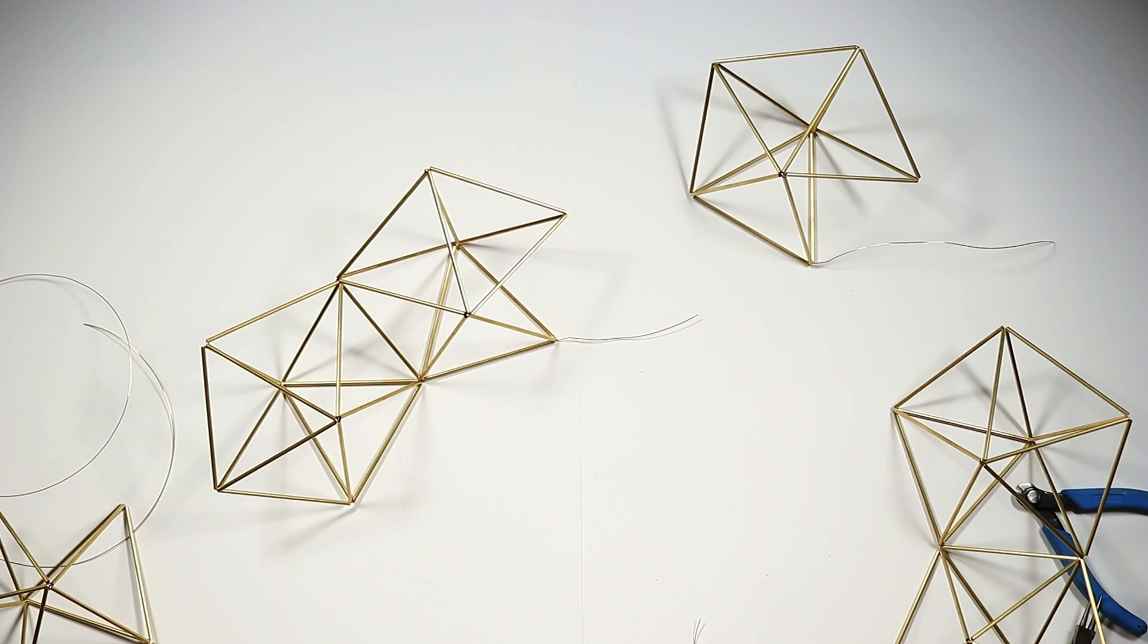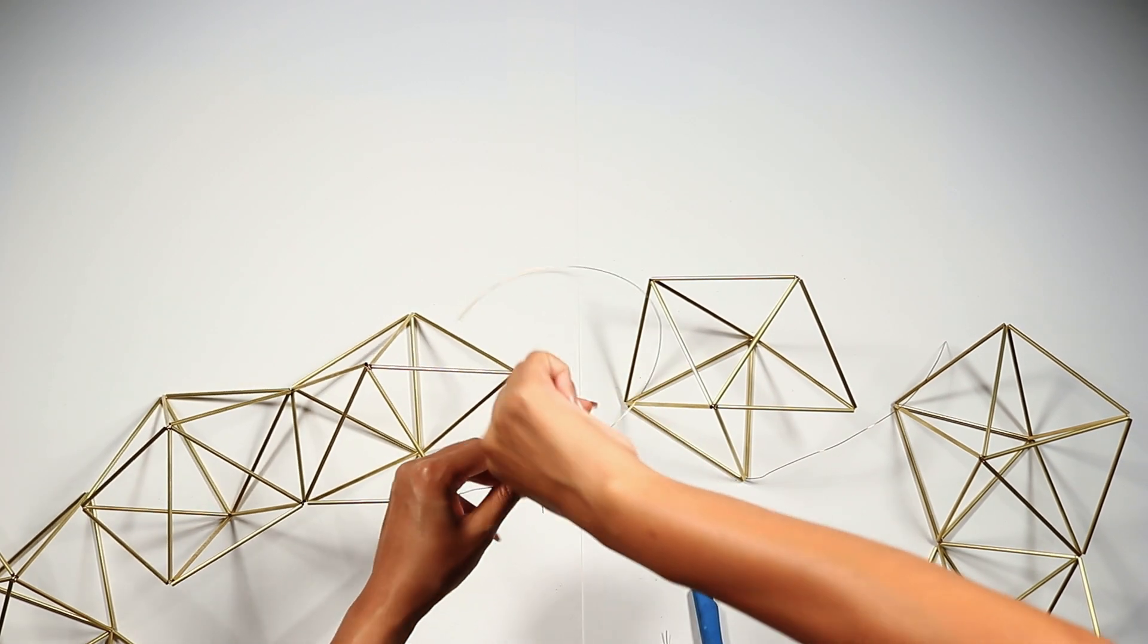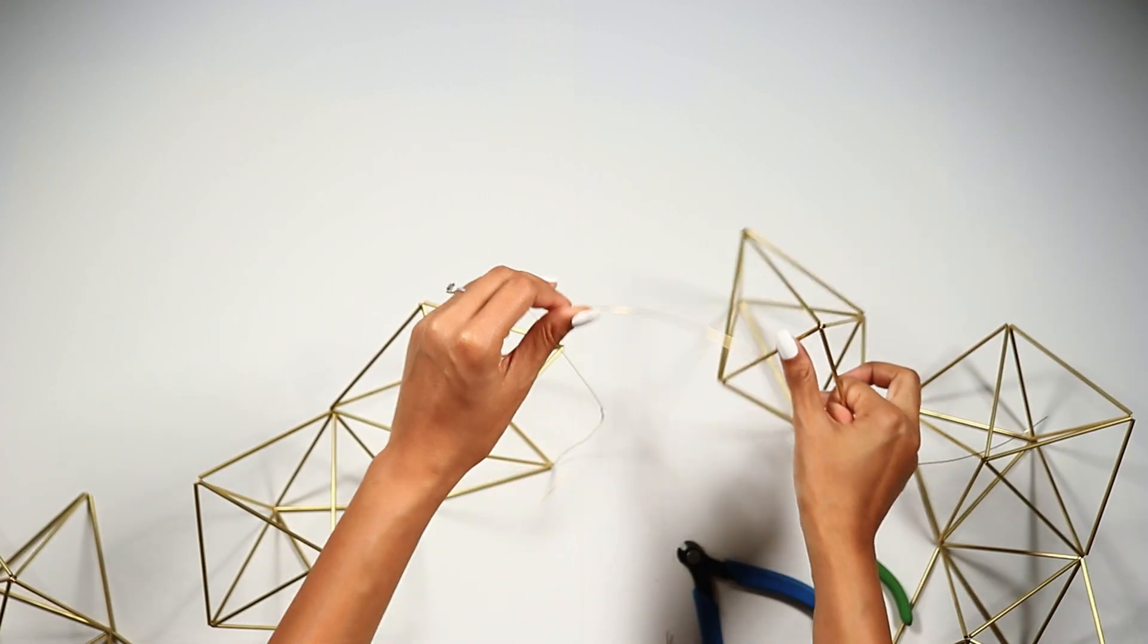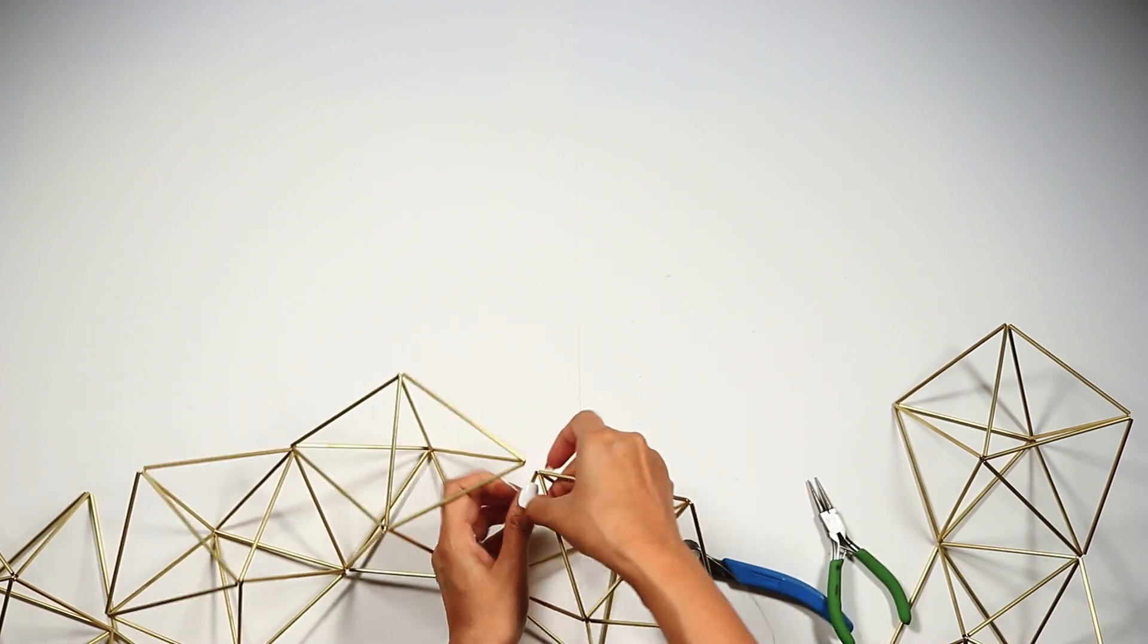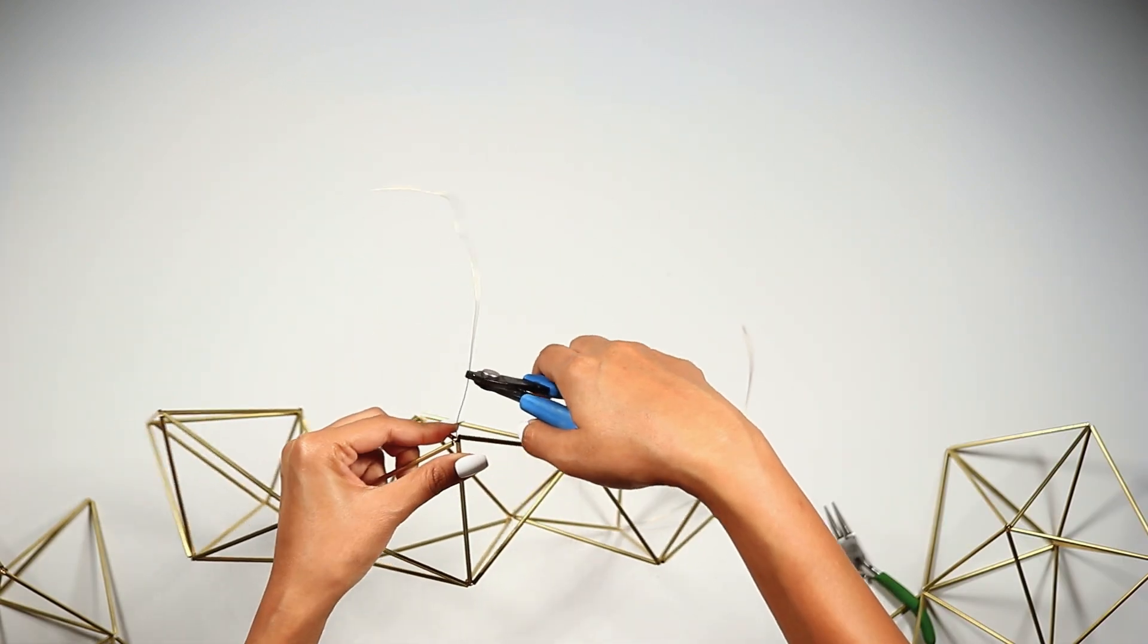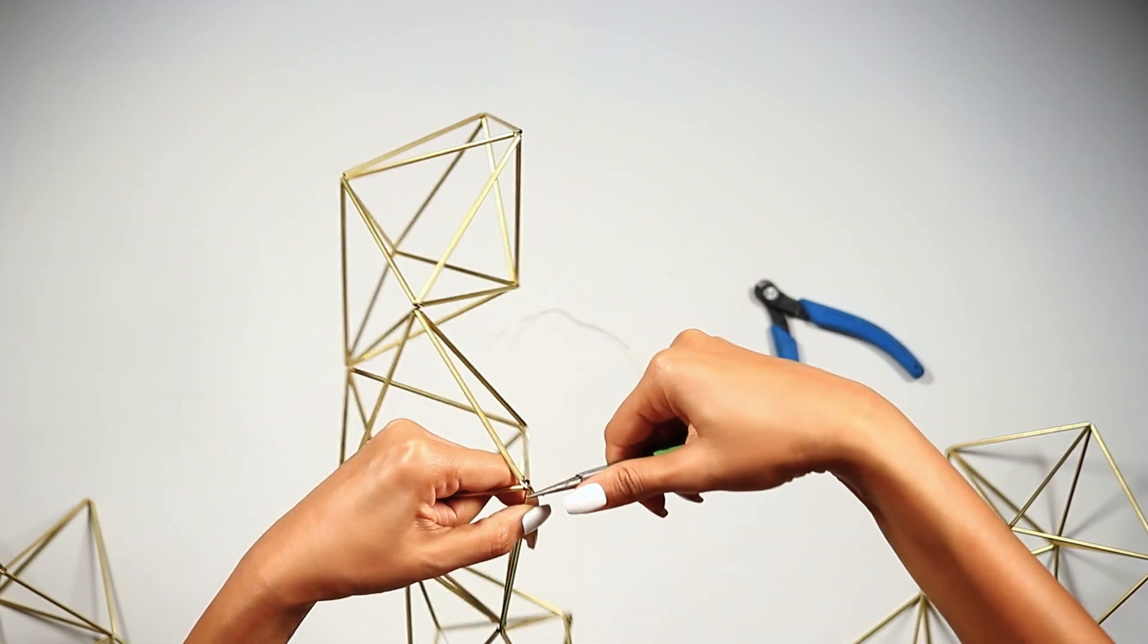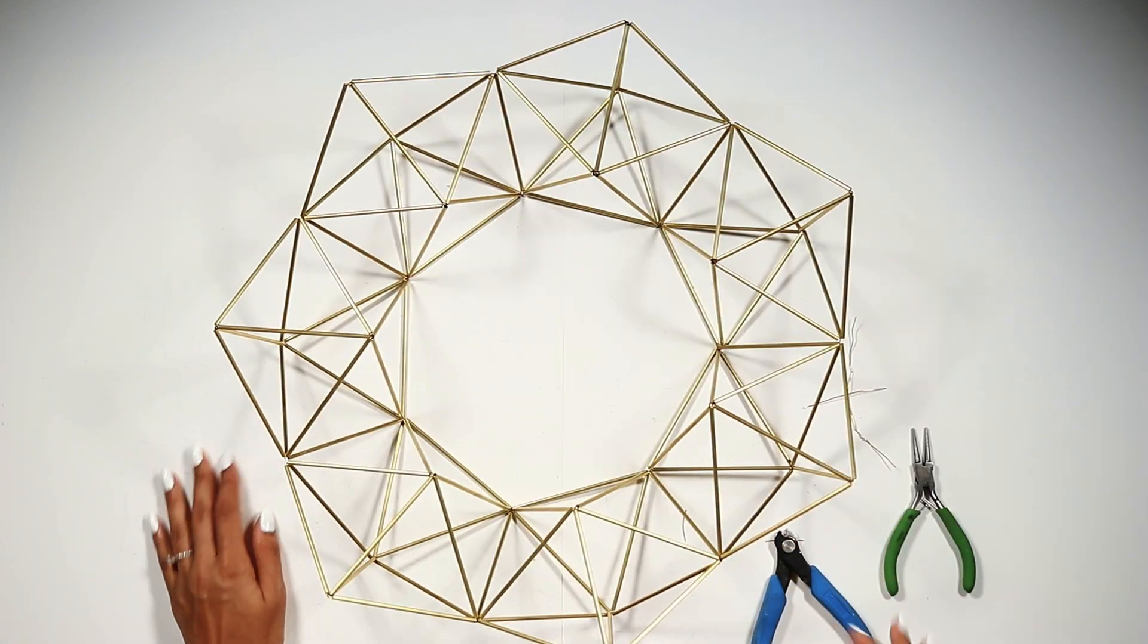Now at this point I can go ahead and connect all of my pieces and finish my wreath. But I just want to show you guys how I went about this when I realized that the wire that I cut was way too short and it's not long enough to connect to the other piece. What I did was just cut some extra wire and use my pliers to twist it on. And there you go, it's elongated. Now the good thing is that twisty piece is going to hide right underneath the tube when I pull it through. And pretty much I go on and connect it the same exact way that I did before. Through the top, giving it a nice little twist to tighten. I'm going to trim the excess and then use my pliers to push the wire through the adjacent tube. Clean up those corners. And that's it. Connect all of the sides and you have a Himeli wreath.